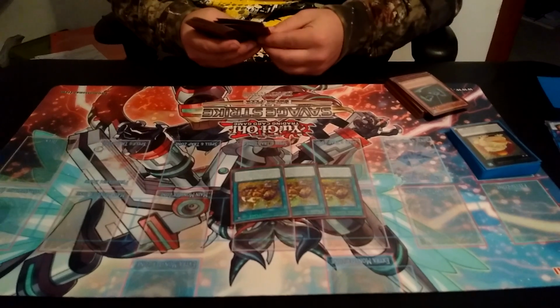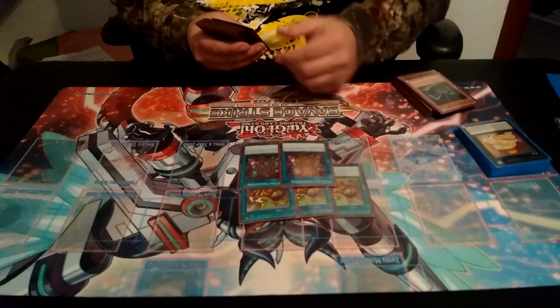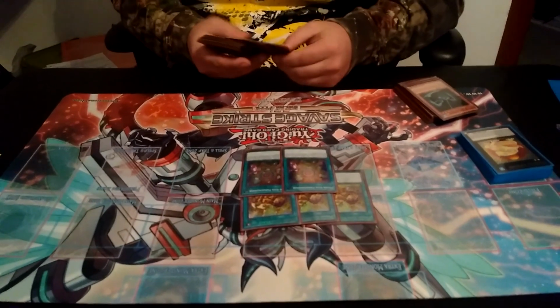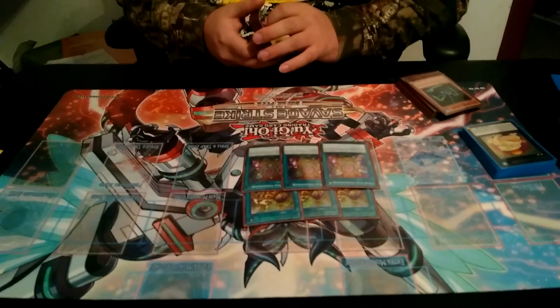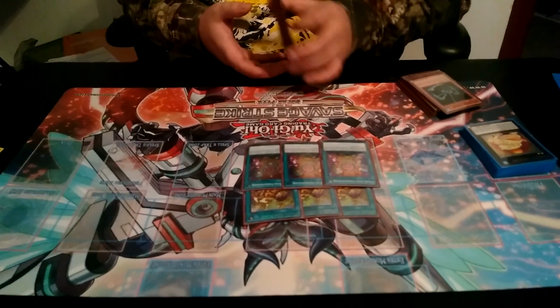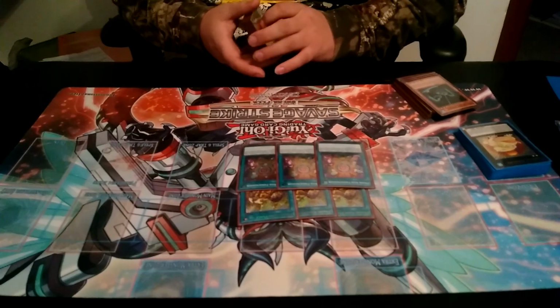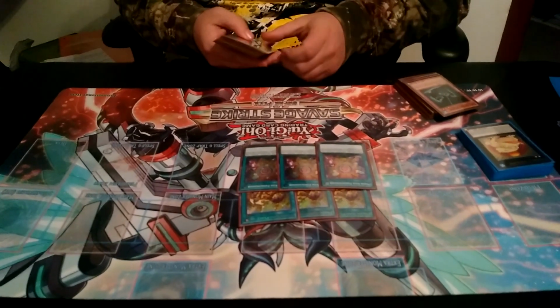Next thing we play are 3 Prank Kid Pandemorium. What Pandemorium does is let you fusion summon a Prank Kid fusion monster. And you can quick play, right? Yeah, it can activate on either player's turn. That's what's so good about it.